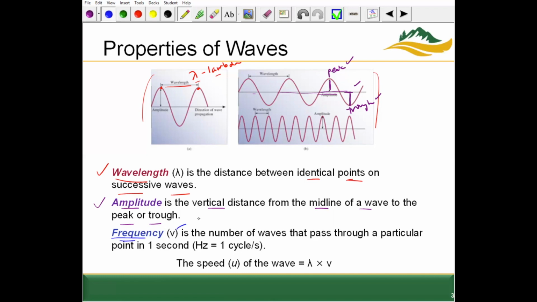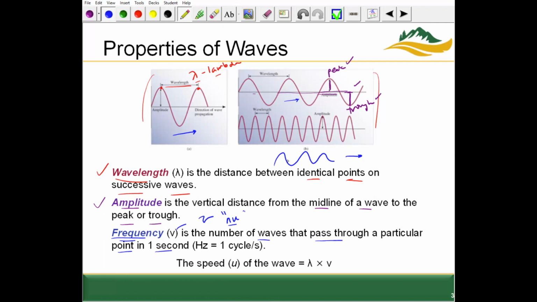This is actually another Greek symbol that you might hear as nu. So frequency, or nu, is the number of waves that pass through a particular point in 1 second. So frequency is really just how many times that wave passes through per second. So how does that work? Well, this wave is propagating and it's heading in some direction. So this wave is kind of moving like this and it's moving forward.